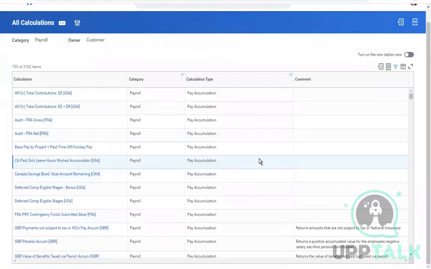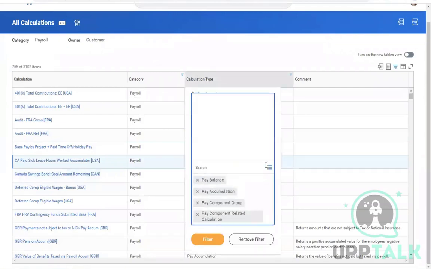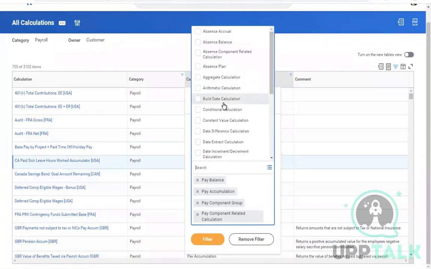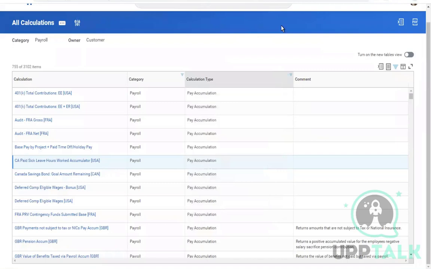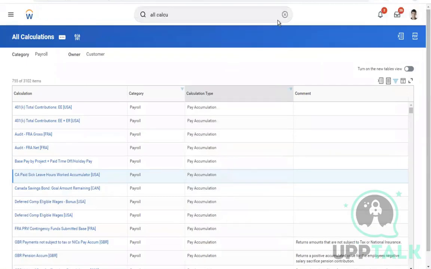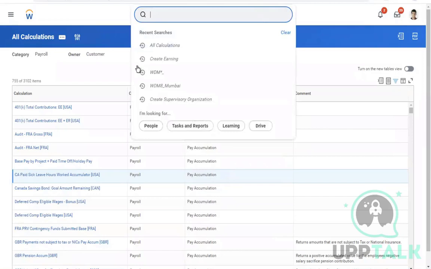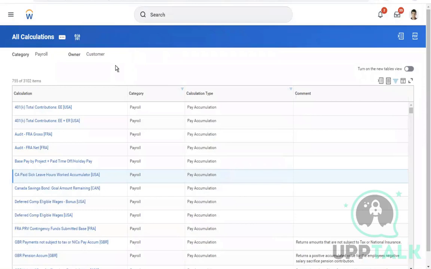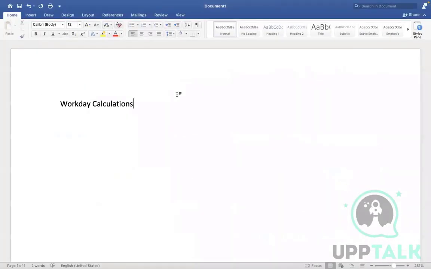In this session, we'll try to understand what these calculations are. For example, if you select here, you can see bill date, conditional, constant value, date extract, date difference, arithmetic, aggregate. These are all custom calculations. We are going to learn these in today's session, and then I will present a custom requirement. Quickly repeating again: when you create an earning or deduction, under the eligibility section or in the calculation, we need to define a calculation, either a delivered one or a custom one. So let's spend some time understanding what custom calculations we have.